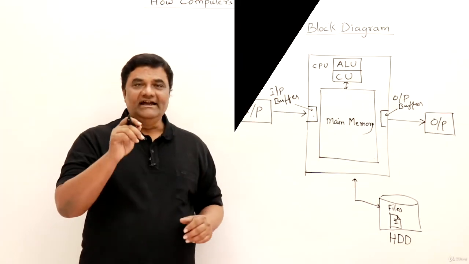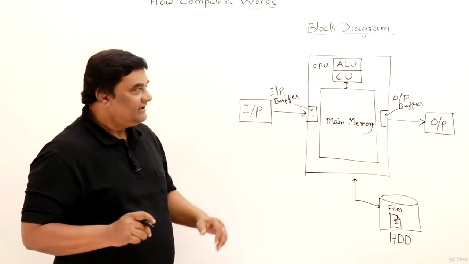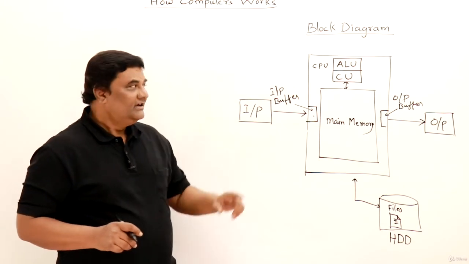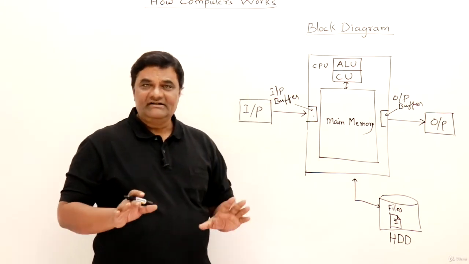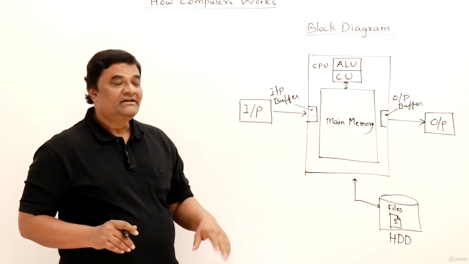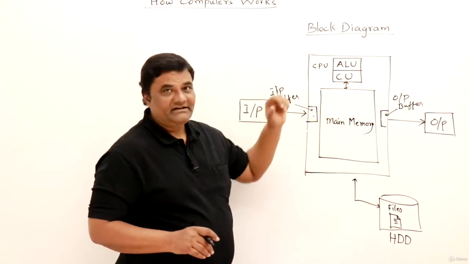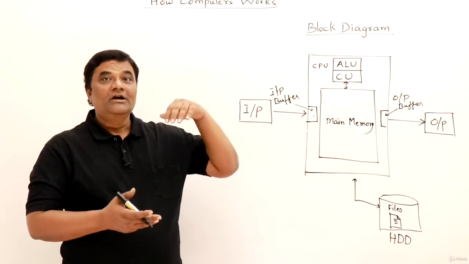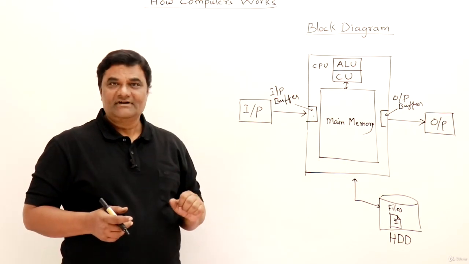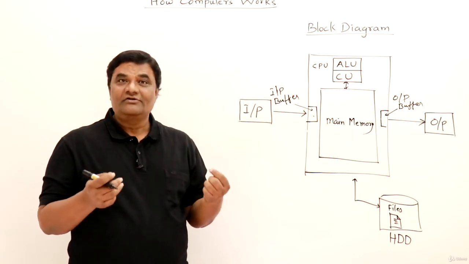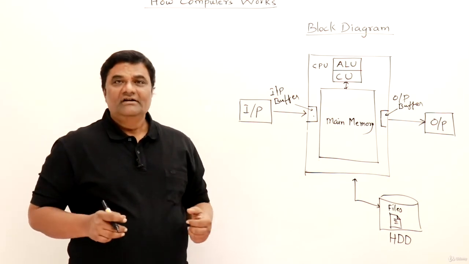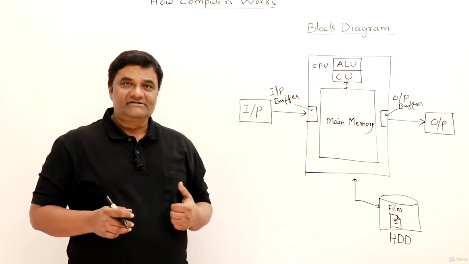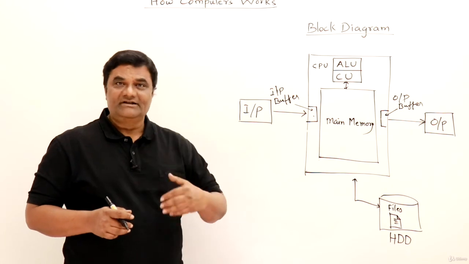So now we can say that the language of computers is binary. They understand binary language, that is in the form of zeros and ones, that is low voltage or high voltage. So all the instructions and the data, everything should be in the form of binary. So the language of the CPU is binary. So how does it perform arithmetic and logical operations? It performs operations on the binary number system, right? So now I can say that the language of the machine or the computer is binary. But we understand the decimal number system. We are not comfortable with the binary number system. We prefer working in the decimal number system.